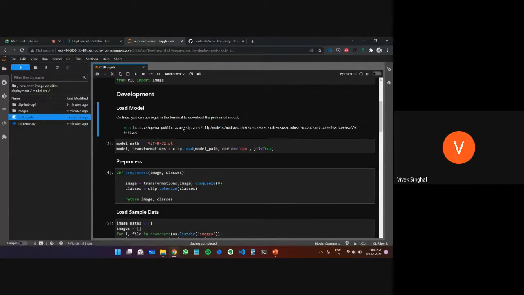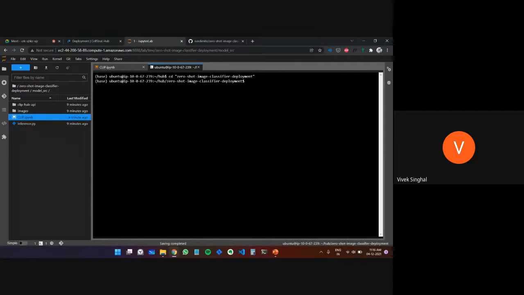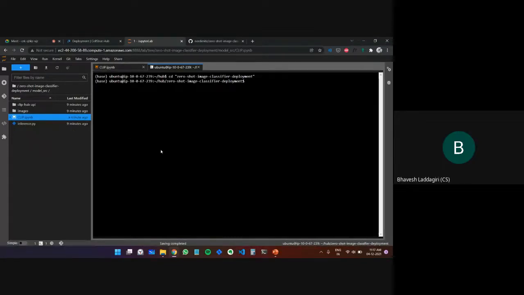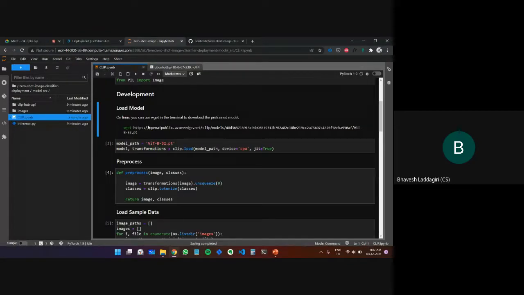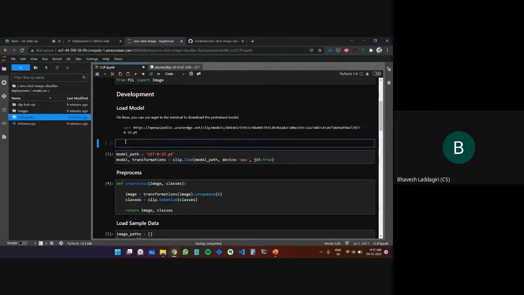And why are we opening this terminal again? Why are we doing this? We want to download the model, right? So we have to download it from the terminal. We have the link to download it, but we have to somehow download it. But we just downloaded the Git repo, no? But it doesn't contain the pre-trained model.